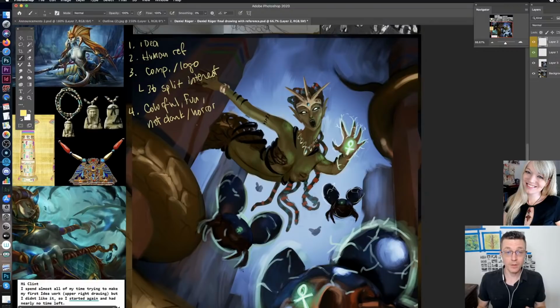Also, remember, this needs to be colorful and fun. We're edging a bit into the dark/horror. We don't really need to go that direction. It doesn't need to be quite this dark. She doesn't need to be quite as horror-like. So make sure that we're looking at some of these other images that were supplied in the style guide. And make sure that we're bringing up the color and keeping things a bit more vibrant. Maybe she's not quite so much in shadow. Or the green is a little more truer green and not so kind of dark, warm sort of tone.